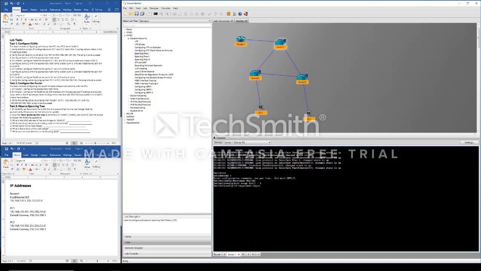So at this point, we need to create trunks out of those ports. Our first command is going to be switchport trunk encapsulation dot1q. That's going to verify that those are all 802.1Q and not ISL. So next we need to do a switchport mode trunk command, and that should be good. Those should be trunking now. We're going to verify that by doing the show interfaces trunk command. As you can see, our interfaces are currently trunking and they are under the 802.1Q encapsulation. So it looks like that was successful.